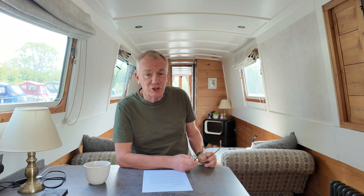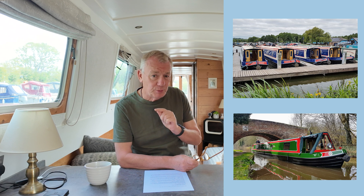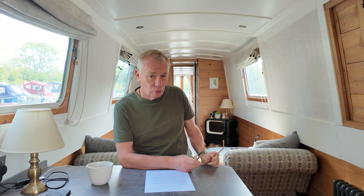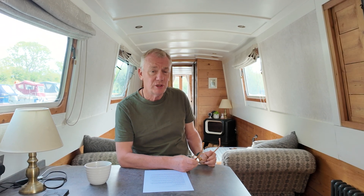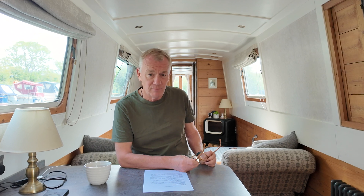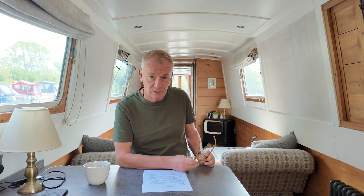Aqua Narrowboats — this is Justin and Jane's company. They do boat hire and bespoke boat build. They have Automarine doing their systems for them with their electric boats, and they have us doing electric beds with our drawbridge beds. They have a wonderful manufacturing facility — really, really excellent. I'm very envious of it, and it really does show in the quality of their boats. They have a boat called Thistledown at the show.